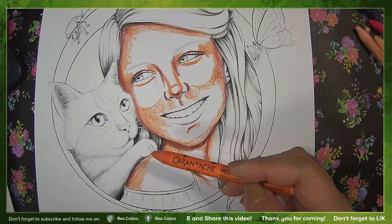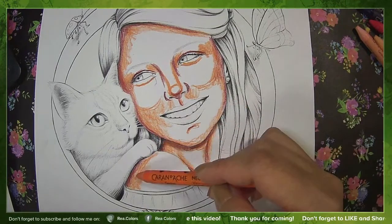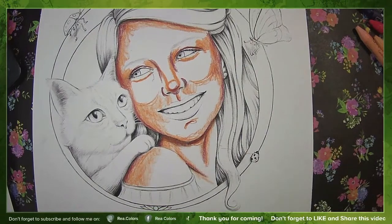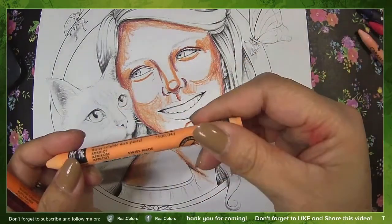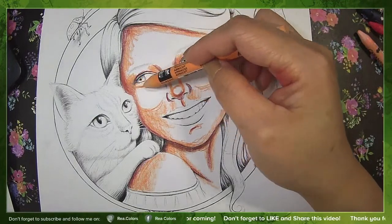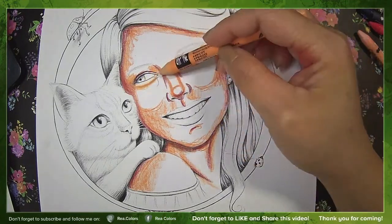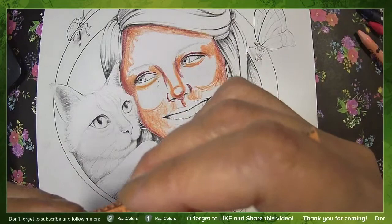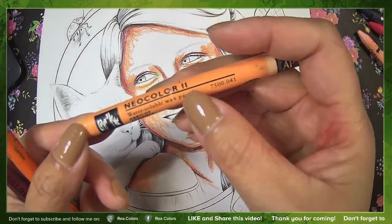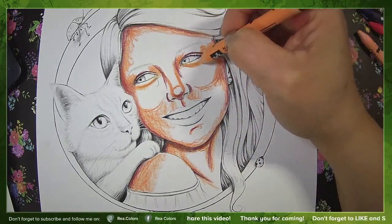So this is how she looks. But we're going to add the apricot right now. So for the apricot, still with a light layer, going over the orange. Oh, I feel that my apricot is broken. You see that crack? Oh no. So, going over the orange.